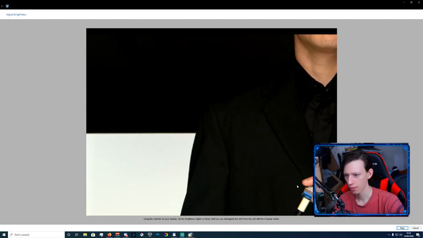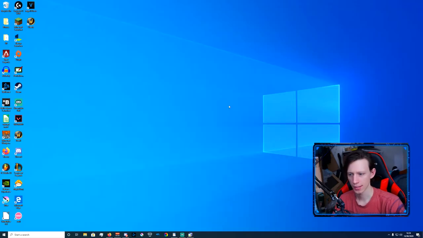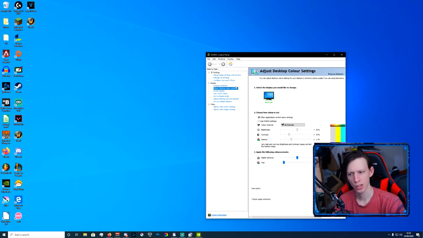So if we hit next, and of course I've already gone through this, so for the most part this is fine. This is something that you'll have to adjust either on your TV slash monitor, or on your settings in the NVIDIA control panel or your AMD control panel. If you minimize this and right click, you can actually access the control panel right here, nice and easy if you need it. The section that we are specifically looking for is adjust desktop and color settings.